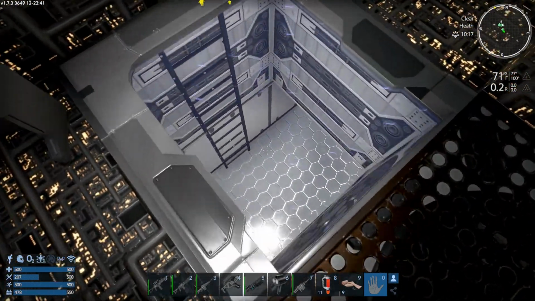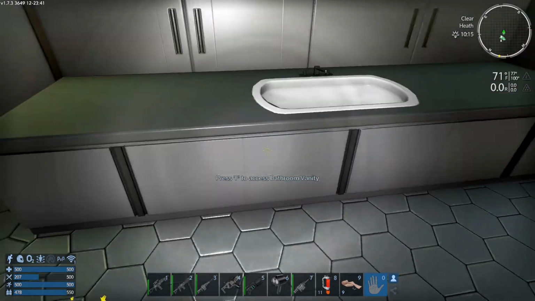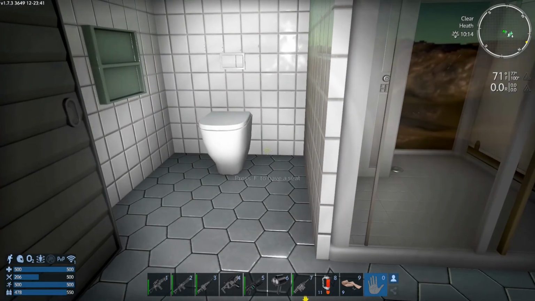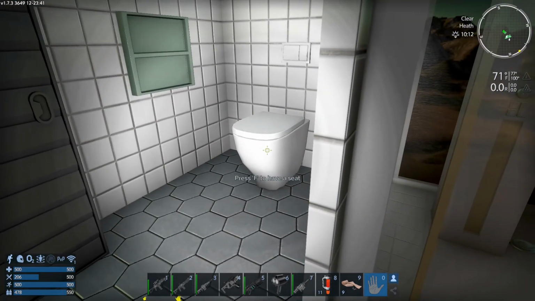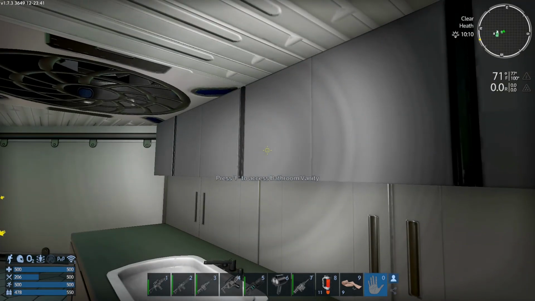This takes you into the bathroom, because you gotta have one of those, of course. You've got your full sink, and of course a shower, and of course you've got a toilet, and a little bit more storage for your stuff. This also holds stuff.